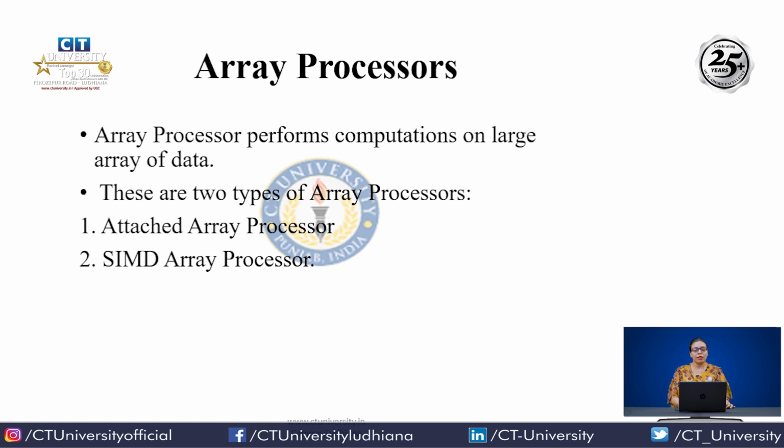Next we have the concept of array processors. What are array processors? They handle a large group of data simultaneously in order to increase the performance of the system, ultimately increasing the throughput of the system. They are of two types. First is the attached array processor and the second one is the SIMD array processor.